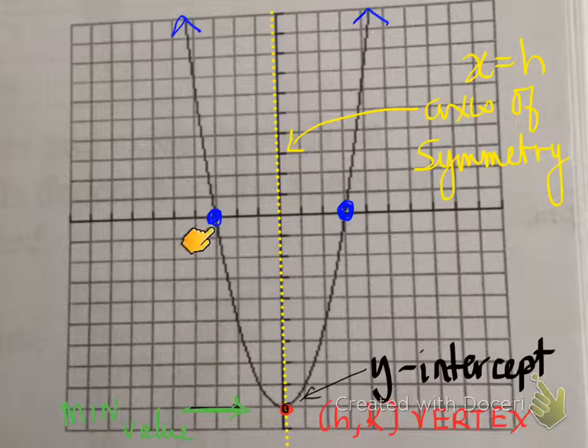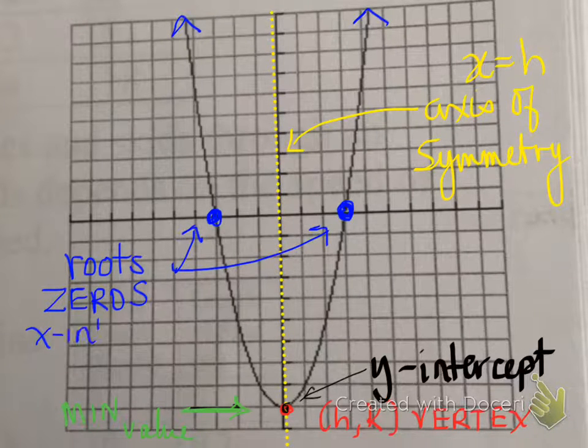Next part, looking at these pieces. What are these? Well, these folks are mirror images of each other. You can see across the axis of symmetry. So this particular line, x equals h. We can see that each point has a mirror image across the axis of symmetry, because that's what the axis of symmetry is. It is a mirror. It is a line that represents a mirror, where it divides a parabola into two equal halves. So each of these points is a mirror image of each other. These are also known as our roots, zeros, x-intercepts, and even factors, if you want to call it that.